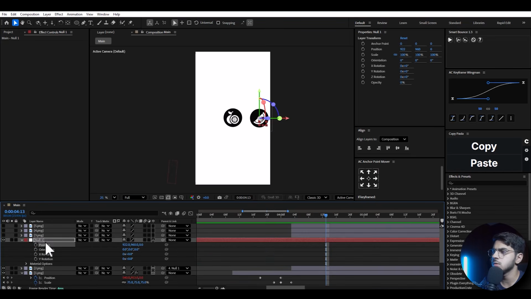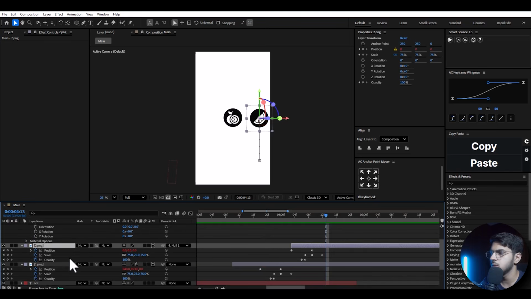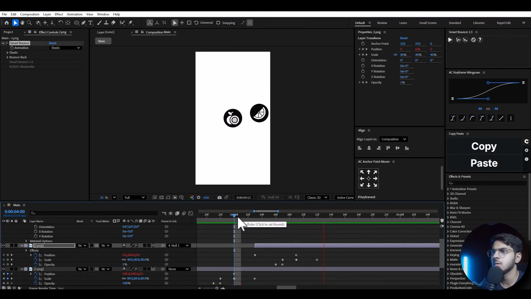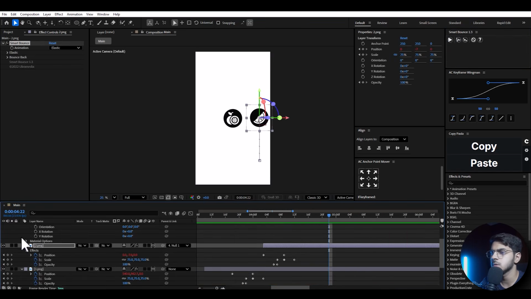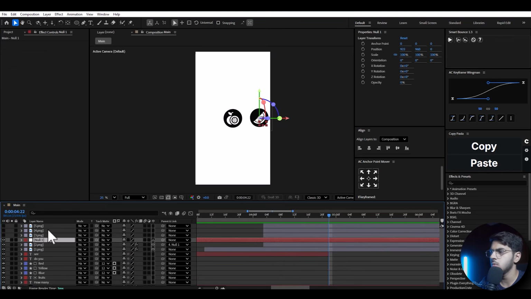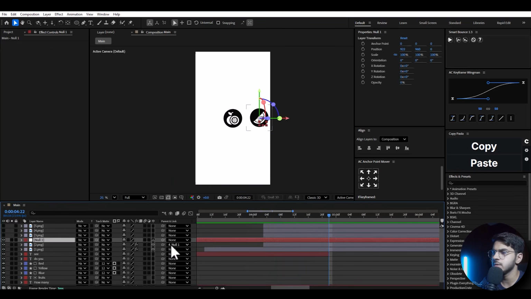Okay, the position bounce effect has been disabled. So let's fix this one. Select the position keyframes, click over here and apply. Yeah, now it works. So let's do the same thing with the others. Now we can remove this null layer. It won't affect it because we have already changed the position of it. But I'll just create it again.